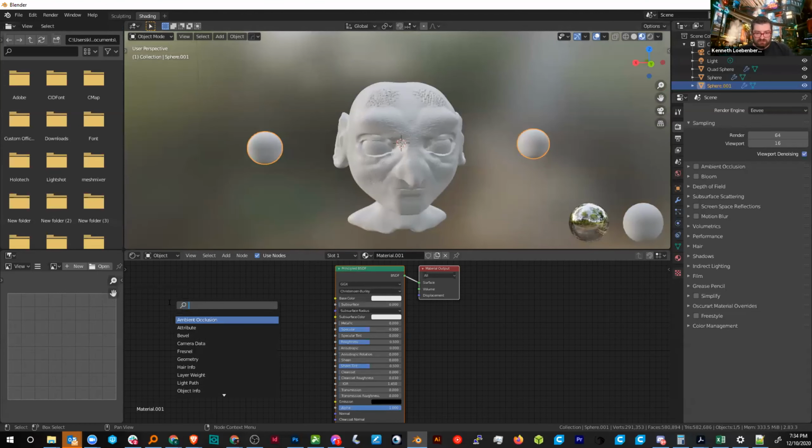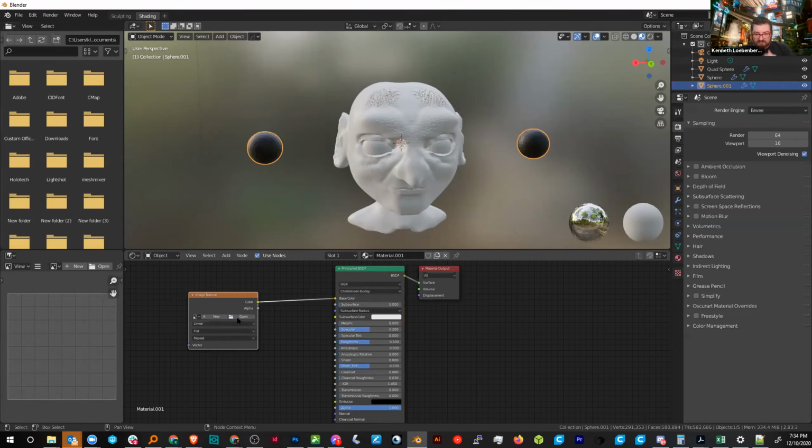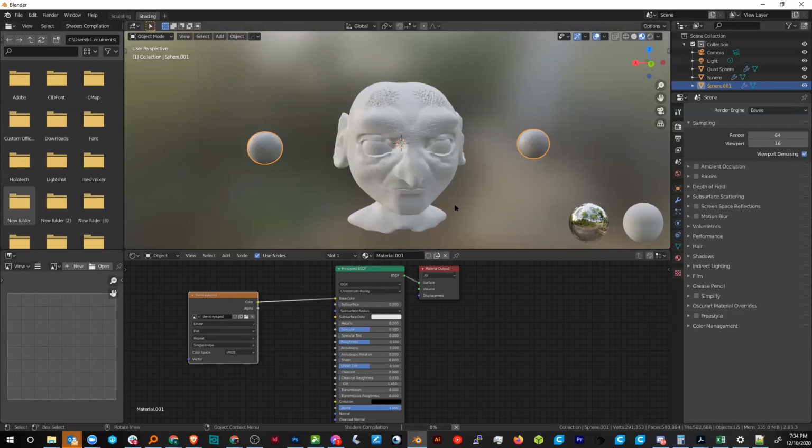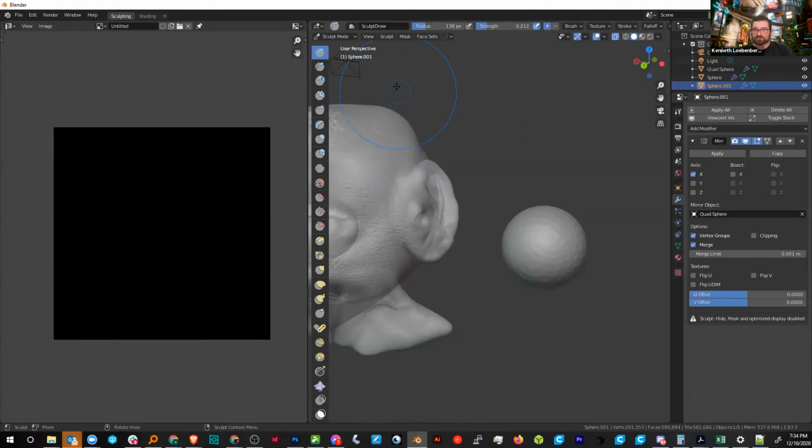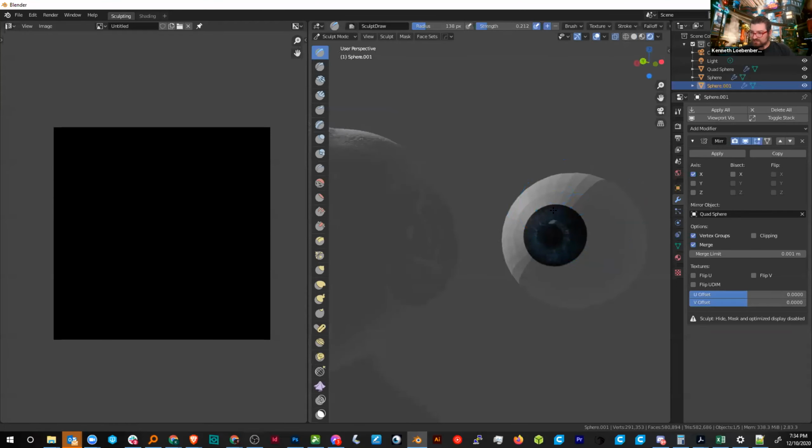We want image texture into base color, open image. I think this is how I did it last time. It's been a while. Oh, look at that. And if I come back over here to Sculpt Mode and turn this on, you can see that we've got that right there.